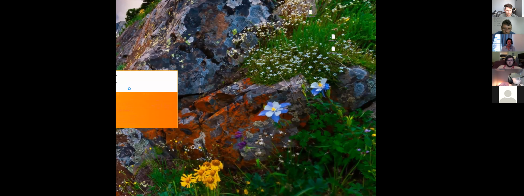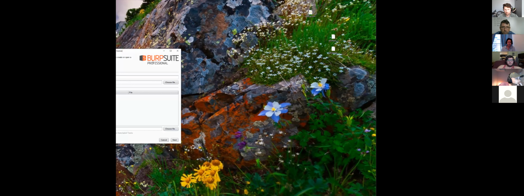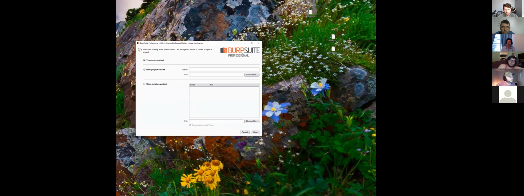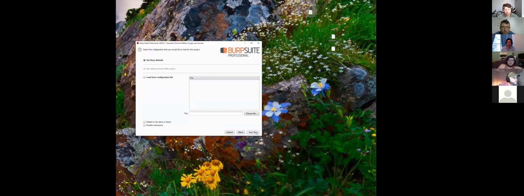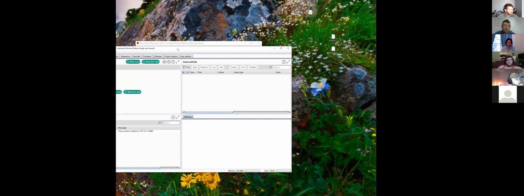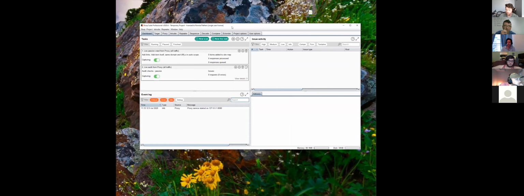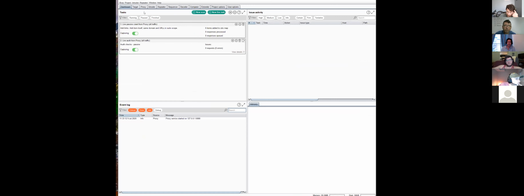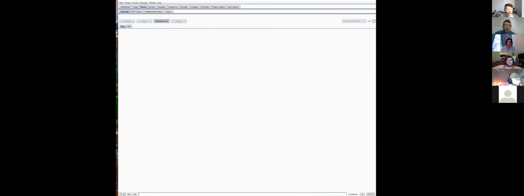So I am firing up Burp Suite. You should be able to see part of my screen. I'm going to move Burp into this window when it loads. I pay for the professional license. You'll have community, but it'll just be a temporary project. Start with Burp defaults is fine. And if we go to Proxy Options, I can see that Burp is listening on 8080.